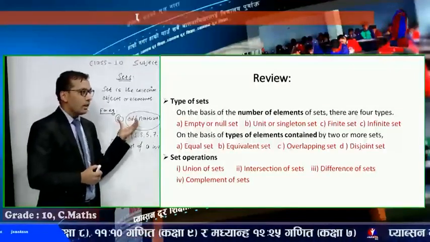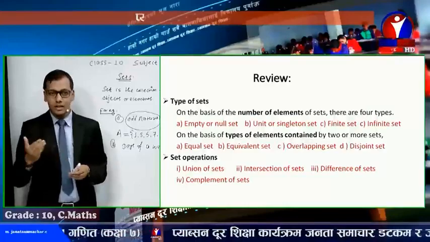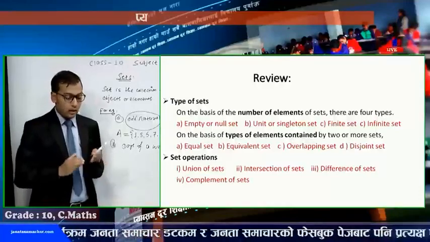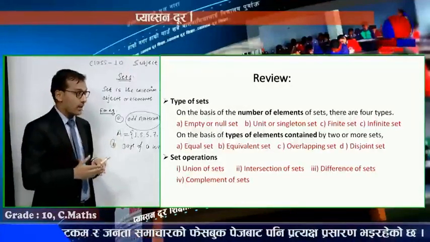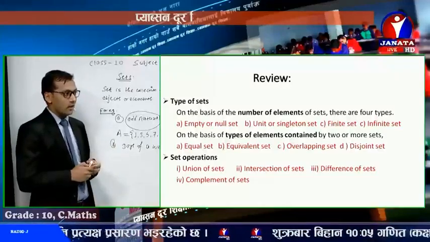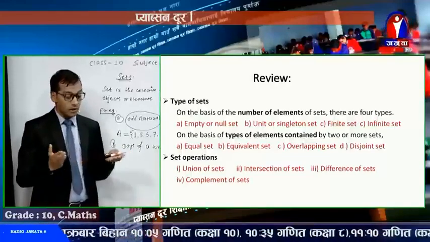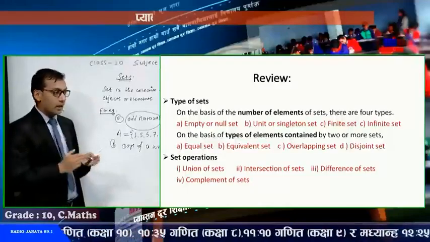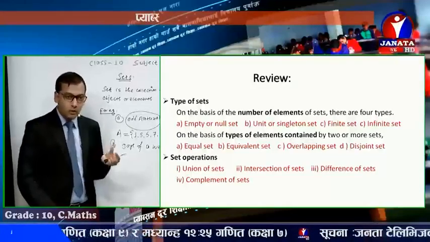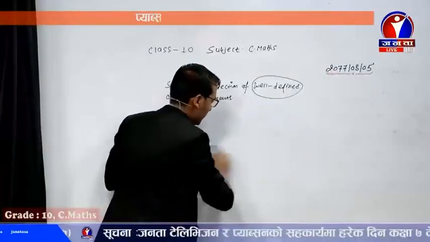I am not writing on the board, because these are the basic topics which we have already learned in grade 7, 8 and 9. So let me not take a long time on this. I am just going to read out what is displayed in the slide. Here are many types of sets. The first is the empty set: if there is no element in a set, it is called an empty set. A unit set: if a set contains only one element, it is called a unit set.